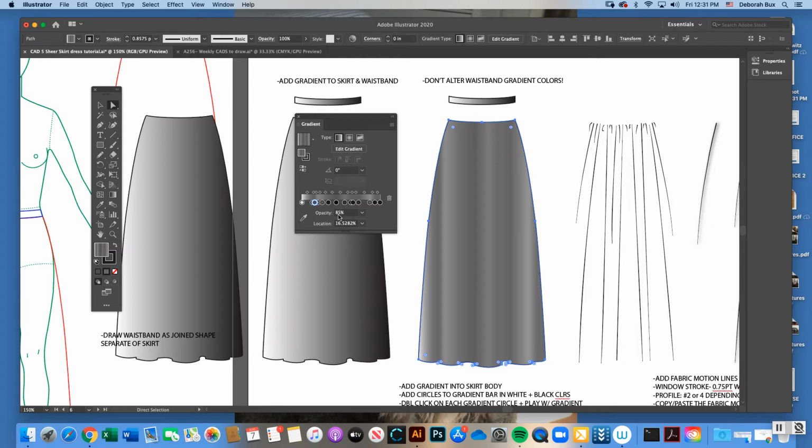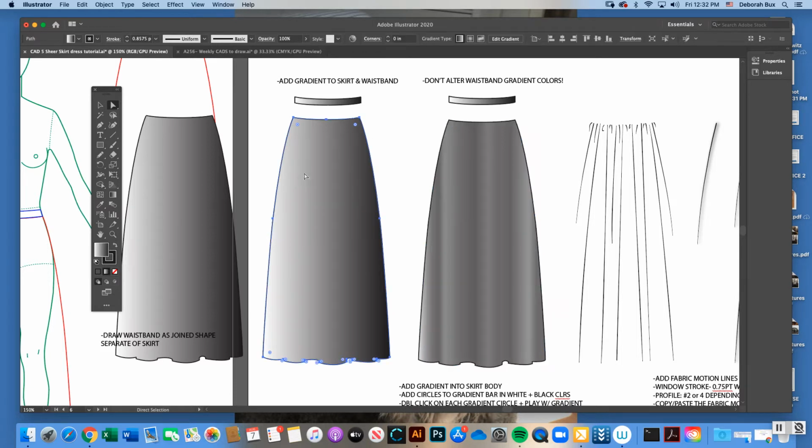So that's another way you create sheer fabrics: through the opacity tool in tandem with the gradient. What we're going to do on this skirt that doesn't have that wavy effect is add little circles, and drop in different colors of gray and black with different levels of opacity. We're going to watch what happens in our skirt, and modify as we go along until we get an effect that we like, that again has a light to dark, wavy motion, like what I'm doing with my cursor right here. That's the intention you want. That's the look we want.